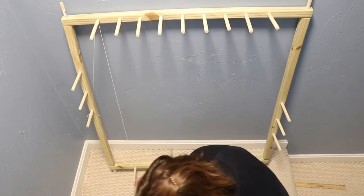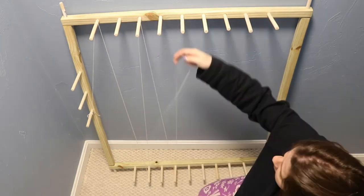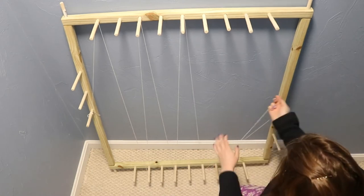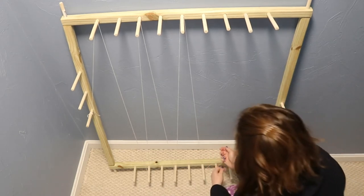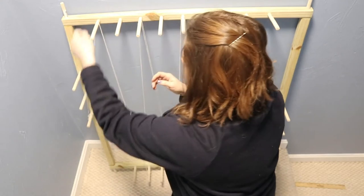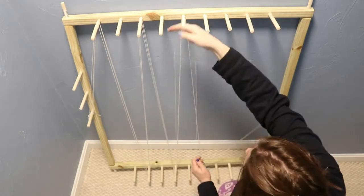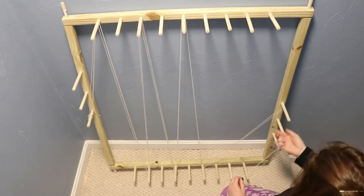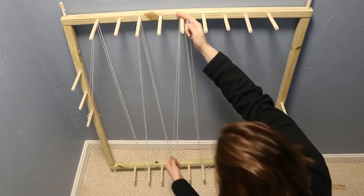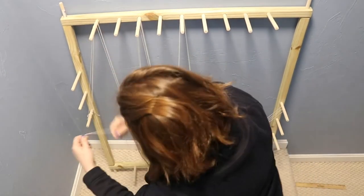I am not going to use this to make the largest skein I possibly can. Each of the balusters is 3 feet long, so you can imagine that we're making a pretty wide skein. So I am winding this back and forth, and I'm going back and forth in the same direction each time. The one thing to note is I'm always going under on either end. And this will separate, believe it or not, into an intact skein at the end.